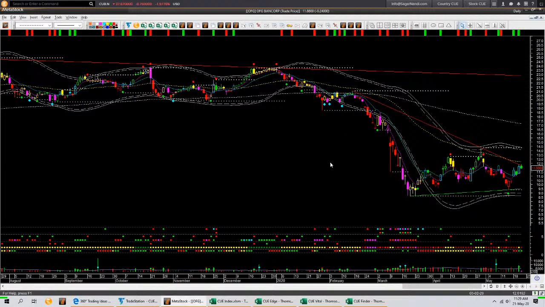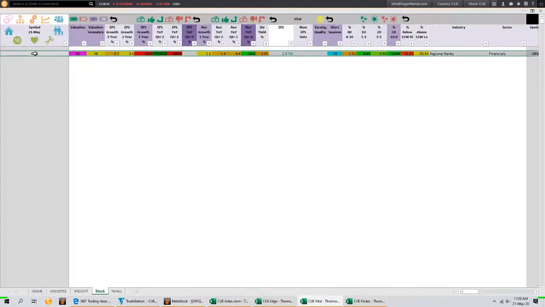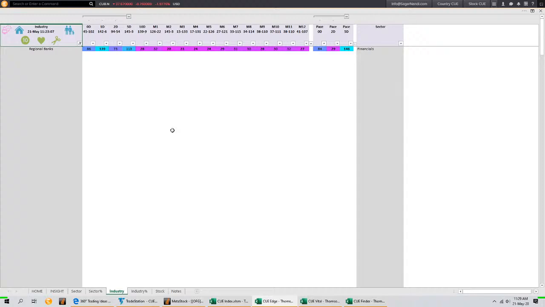Before taking any short trade on this stock, OFG, we would like to check its industry. Let's check that by clicking the cog icon. And all of these analysis I'm doing, they are in full real time. There is no need to download data, no need to wait to sync it up with some data source. Everything is happening in real time.